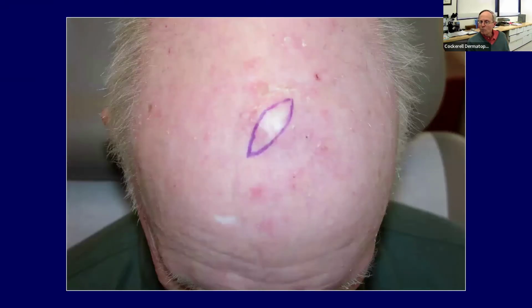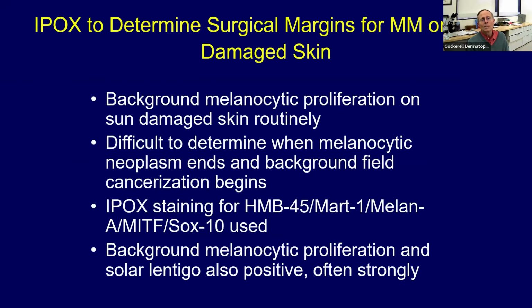The dermal, pure desmoplastic melanomas, those can be very difficult to diagnose. You need to have a high index of suspicion and just remember them. These lesions don't look like melanoma. Look at this lesion on this guy's scalp. It looks like an actinic keratosis, and it turned out to be desmoplastic melanoma. So this is really something that can be very difficult to diagnose and problematic, medically very charged.